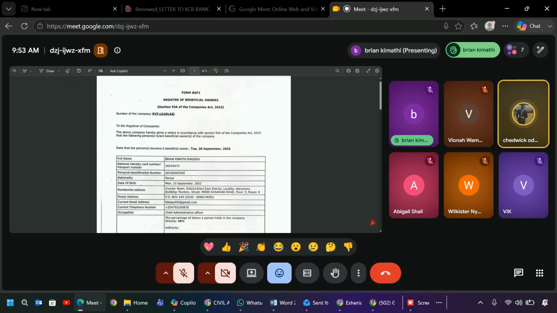Subsection 2: if the registrar does not, within 1 month after sending the letter, receive any answer to it, the registrar shall, within 14 days after the end of that month, send the company by post a registered letter referring to the first letter and stating that no answer has been received to it; and b, if no answer is received to the second letter within 1 month after its date, a notice shall be published in the Gazette with a view to striking the name of the company off the register.